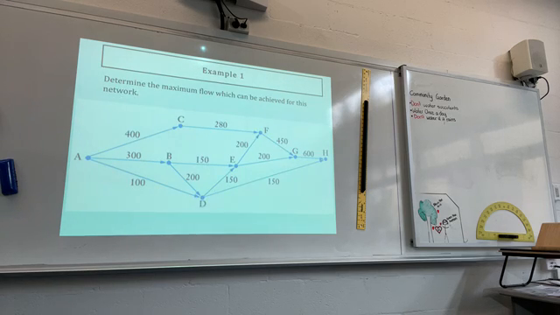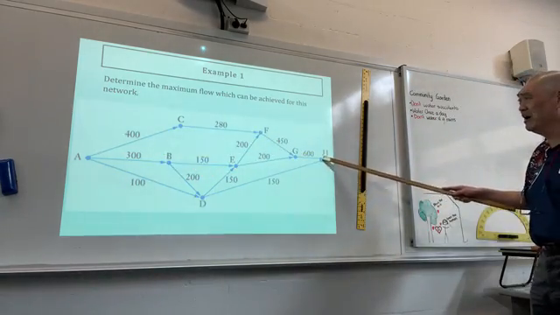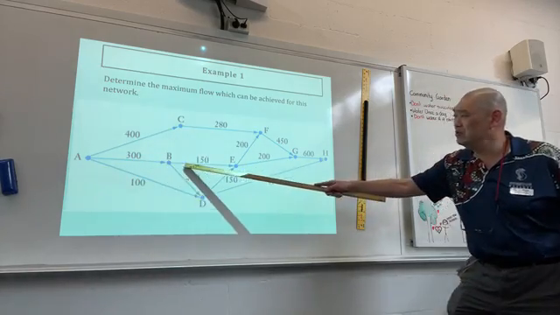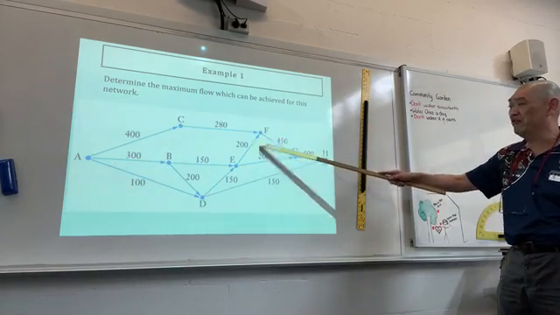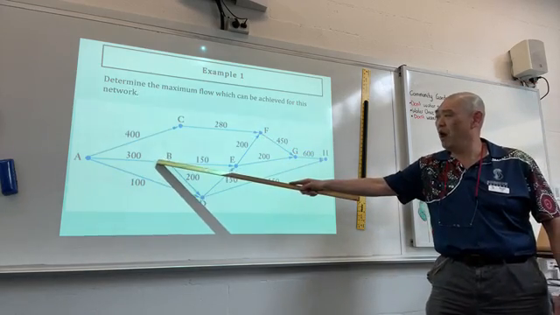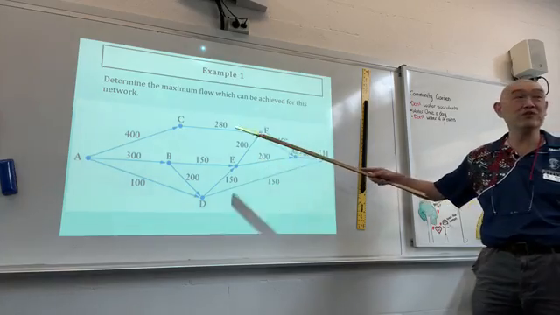Now, example 1. I want you to think about the maximum flow. How are you going to achieve the maximum flow for this network? Look at this network here. You've got this bit coming through here. Now F, for example, you've got those which go through to F, and two sources coming in. This one source, two going in and two going out, and so on and so forth.